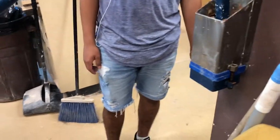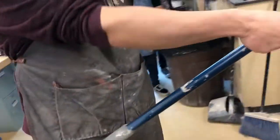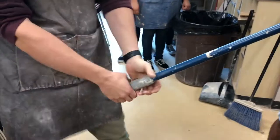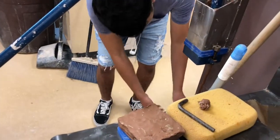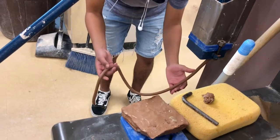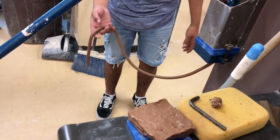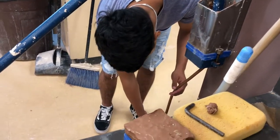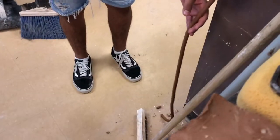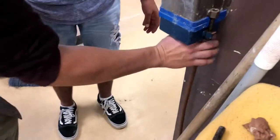Then you need to grab the end, so it doesn't work to grab it up here. You've got to grab it down here and push down, and you just start pushing, and then the clay. Okay, so what I would recommend doing is letting it come out straight. Let it drop. Before it hits the ground, just pull it off.